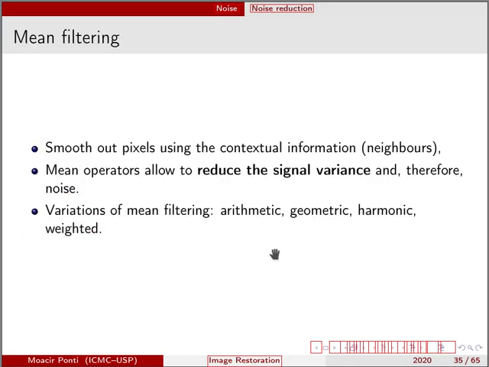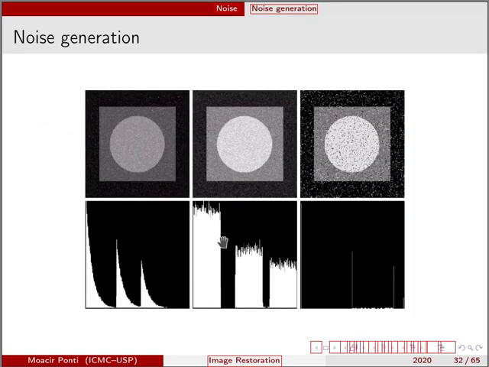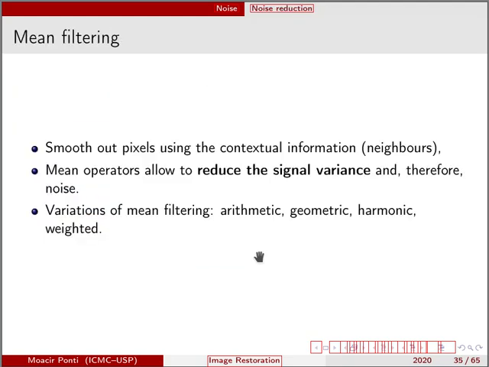So by having some knowledge about what is the actual noise that corrupts the image, we could use filters in order to diminish this noise. One way to know the actual characteristic of the noise or the noise source is to study a region that should be flat, that is it should be consisted of only the same values of pixels, but then it is not. So you can just crop a little bit, a region of the image and then compute the histogram. And by inspecting the histogram, we can see if the noise, for example, is uniformly distributed or has a Gaussian distribution and so on.